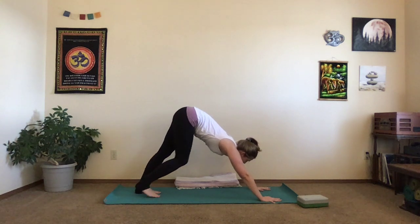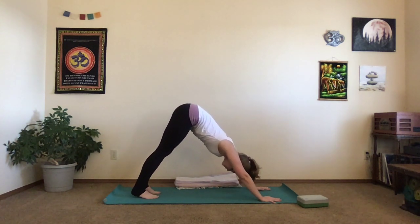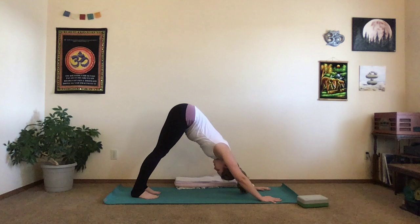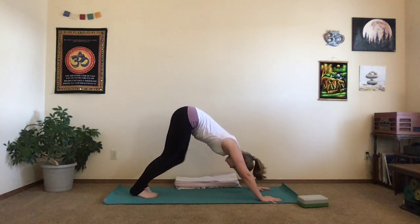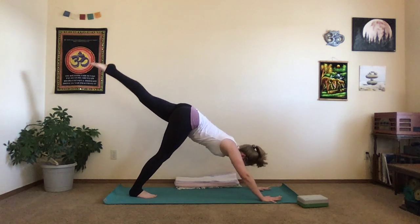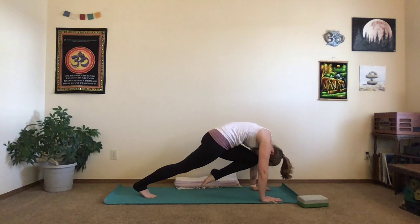Ground through the palms. Head completely heavy. Heels sinking towards the mat. Tilting forward in the pelvis. So now big toes draw in towards touching. We'll inhale, lift the right leg high. Exhale, shift the shoulders forward, draw the knee in towards the nose, chin tucks.